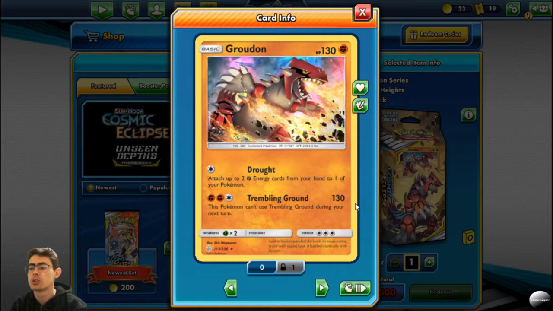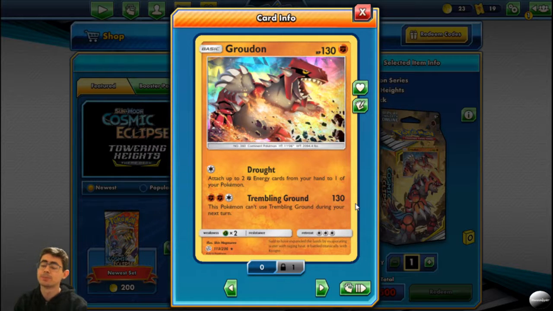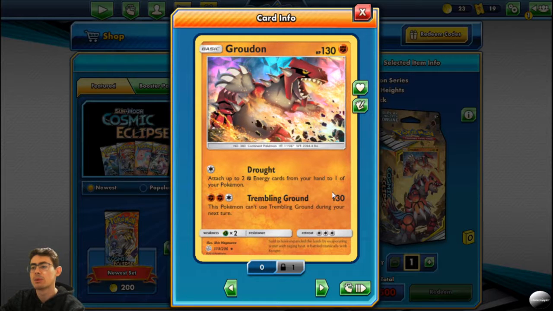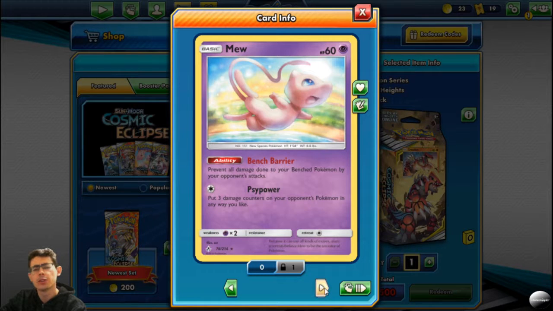Groudon, Drought. Attach up to 2 energy cards from your hand to one of your Pokemon. Okay, that's not nearly as good as Kyogre's version, taking them from the discard pile. And Trembling Ground. This Pokemon can't use Trembling Ground during your next turn. Okay. So basically get a hit off with Groudon and swap him out, hopefully with him having a damage counter on him. And then your other Pokemon finish off the work. I don't know. I'm not too big of a fan of that Groudon. It seems that both legendary Pokemon in these decks seem to be rather sidelined.